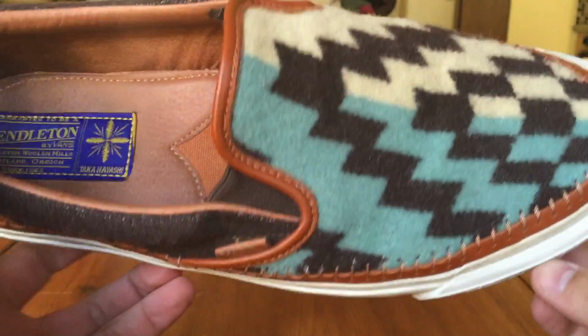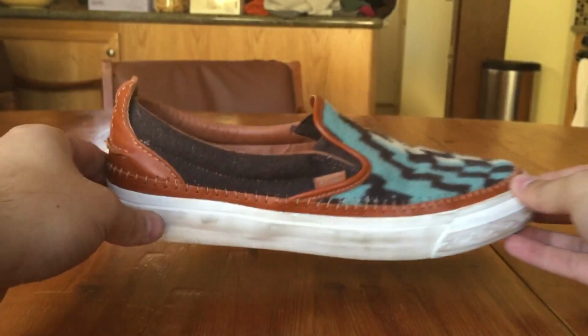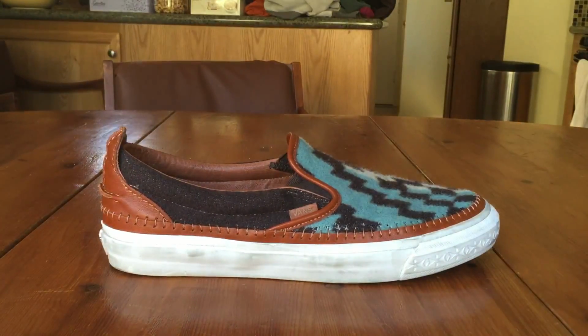It really made the release fun, especially for us guys on Strictly Vans, or formerly Strictly Vans, now Strictly Waffles. And kind of just making unboxing videos, the reaction of people and what pattern they got was really fun. And I'm really excited that Taka brought back this silhouette, especially because so many people wanted the shoe. This particular silhouette, it was grails to many people. So for him to bring that shoe back and make it available for everybody was just awesome.